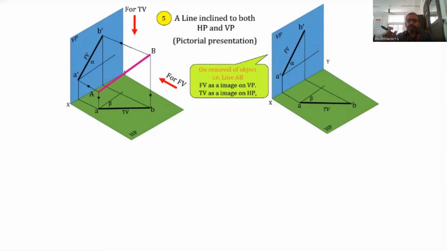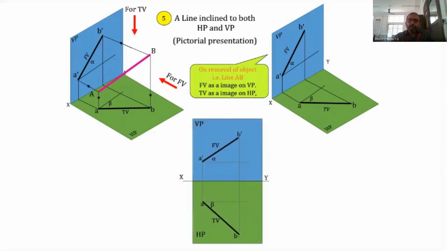So now this is still in 3 dimensions, because HP and VP are mutually perpendicular, so the entire thing will constitute a 3-dimensional thing. In order to convert this into 2 dimensions, what we do is we rotate HP 90 degrees in the clockwise direction, or downward. So now we obtain the actual orthographic views.